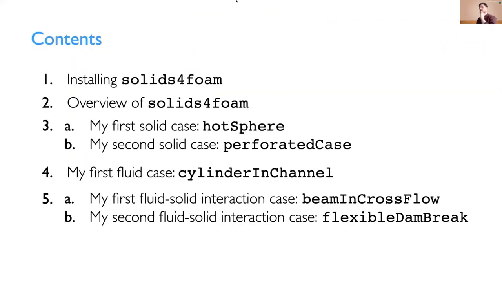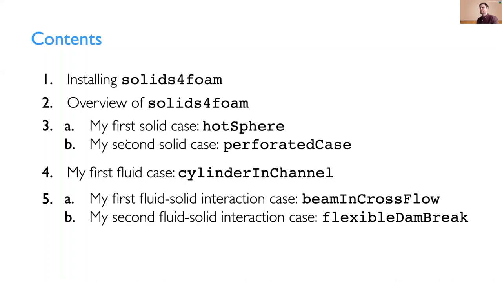So the structure of these slides, there's 5 main things I'm going to cover. The first one is installing Solids4foam, and then I'm going to give an overview of what the Solids4foam toolbox is. I've prepared 2 tutorial cases, so I won't go through both of them. Previously I've given similar trainings to this, and I've talked about the hot sphere tutorial. So just for a change, we're going to go through this perforated plate case.